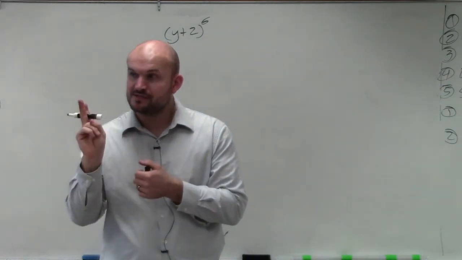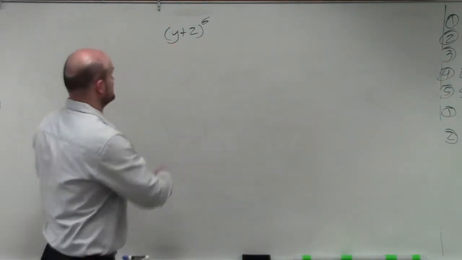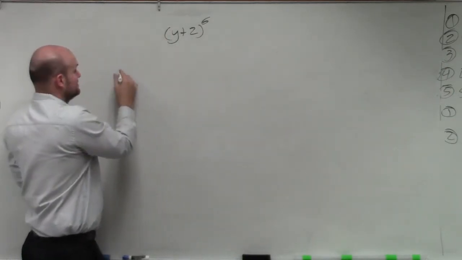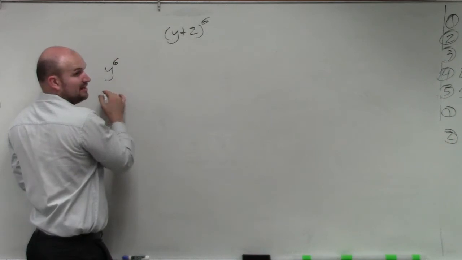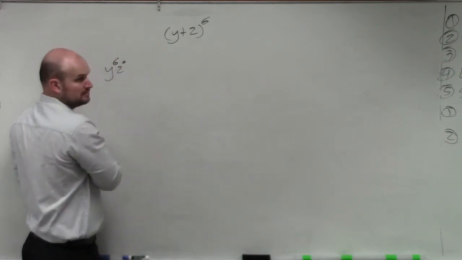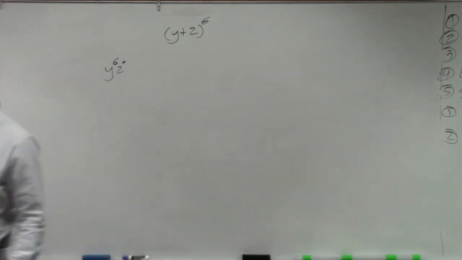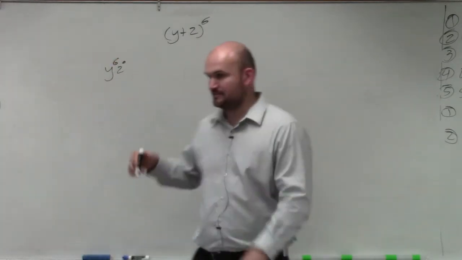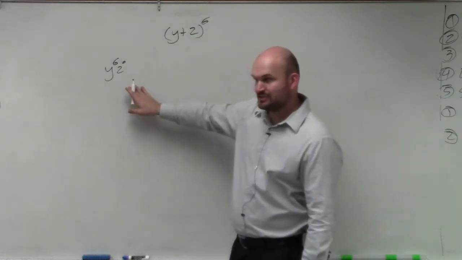OK, so first thing we need to understand about this. We understand that as far as this binomial expansion, I am going to have y to the 6th power is going to be that first term, right? And really, it's 2 to the 0 power. Would everybody agree with me on that? If you remember, guys, look over here. It starts with multiplying this out. It goes the first term to the 4th, 3rd, 2, 1, 0. The last term is 0, 1, 2, 3, 4. Notice how the variables ascend and they descend. That happens every single time you multiply it out.